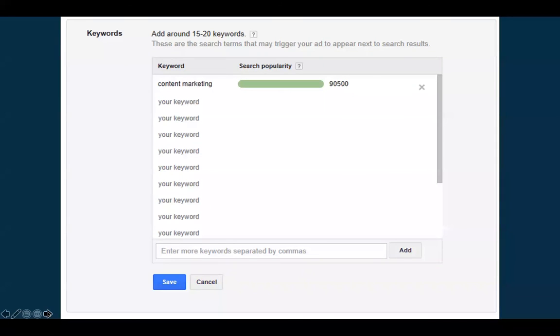When setting your keywords, the skill of a great campaign is in choosing keywords that don't have super high competition, but still get a good amount of traffic. As Google learns your ad account, they'll recommend new keywords over time. But to start, let's get some long tail keywords in your account.